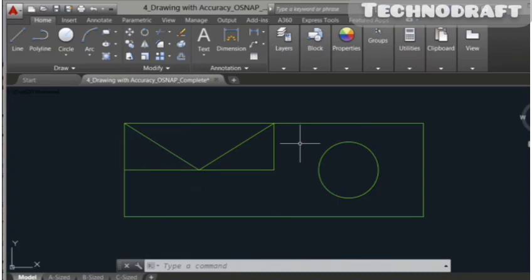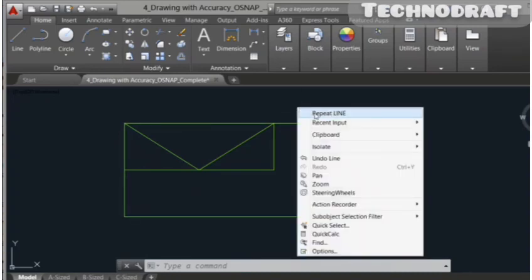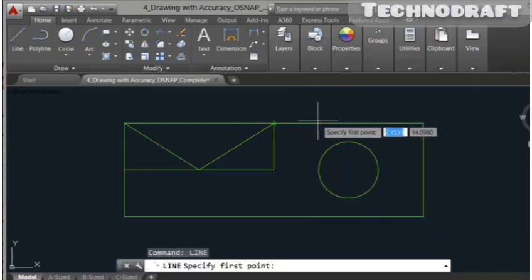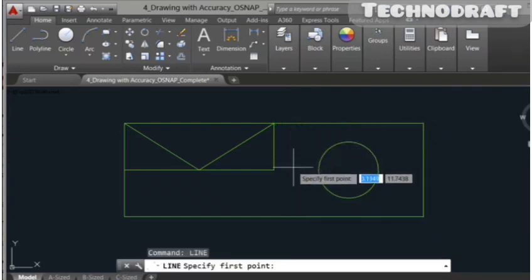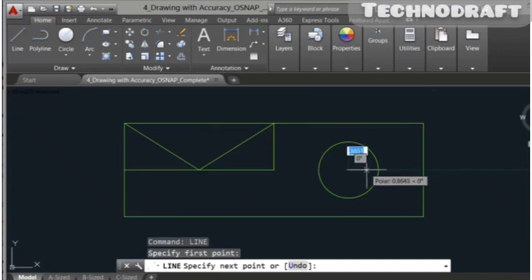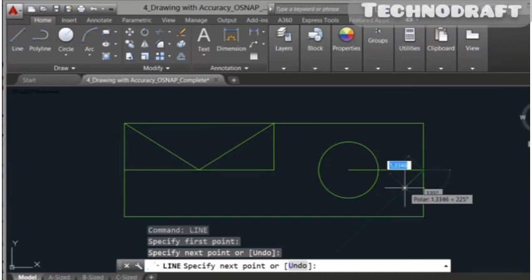So it may be that I want to draw another line, so I will right click and repeat the line command from the shortcut menu, and I want the center of the circle. If I hover on the edge of the circle, you can see the highlight, so I come here, there is a center snap. Now I want to draw a line going all the way across to the midpoint snap. There I click, and then I press enter to finish. So you can see that I can snap from the center point to a midpoint, and from an endpoint to a midpoint.